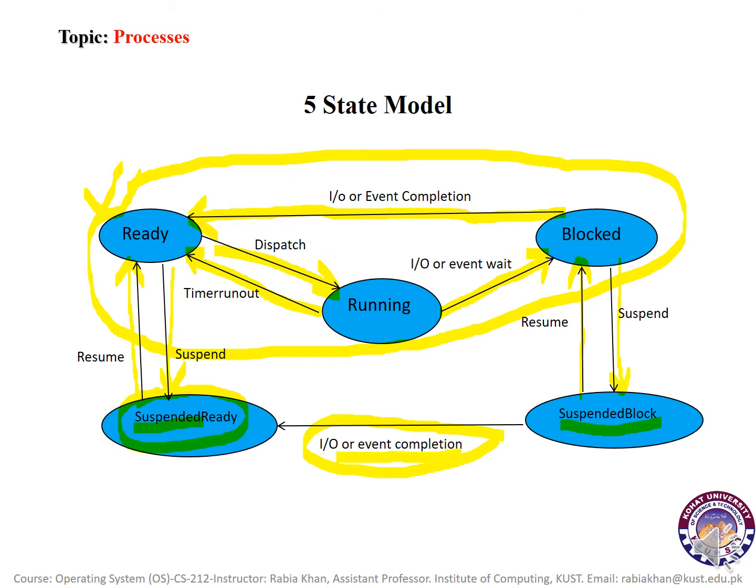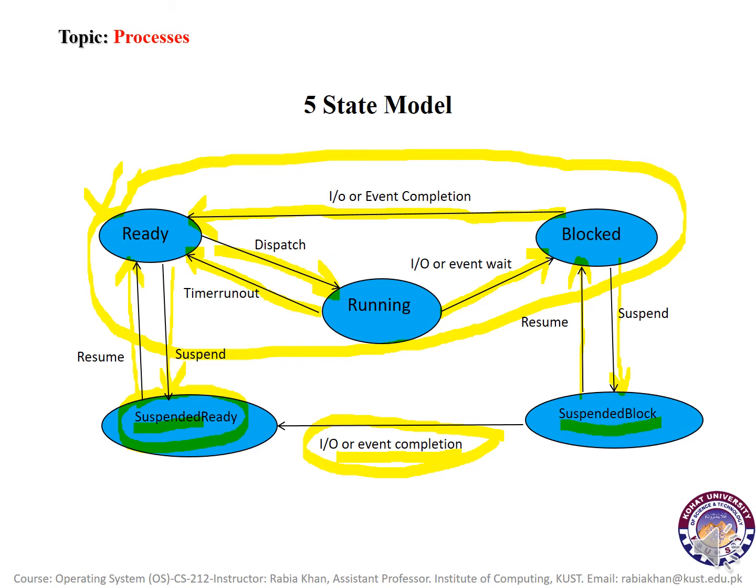But still, either you think it is not important to be placed in RAM to be executed next, or the operating system thinks it is not as important as other jobs in the ready queue. So that process is then taken from suspended block to suspended ready. The event for which it was blocked has been completed, but the operating system or user does not want to give it a place in the ready queue. So it goes to your passive ready queue, which is your virtual memory, and resides here.